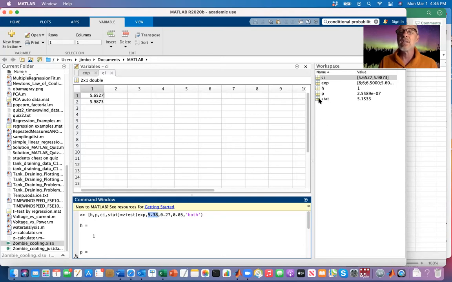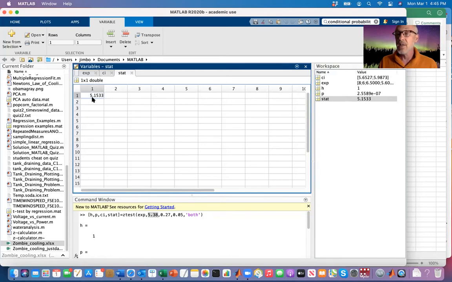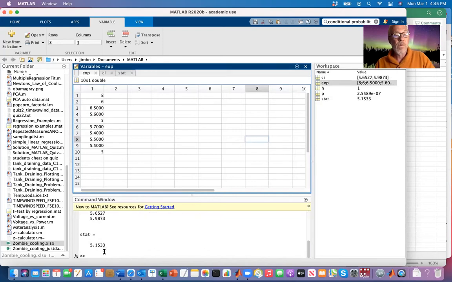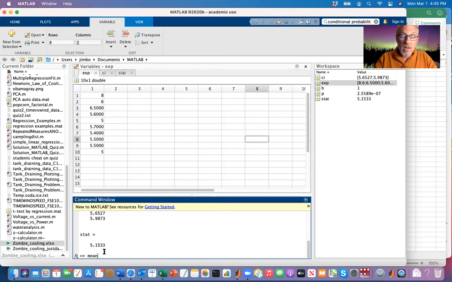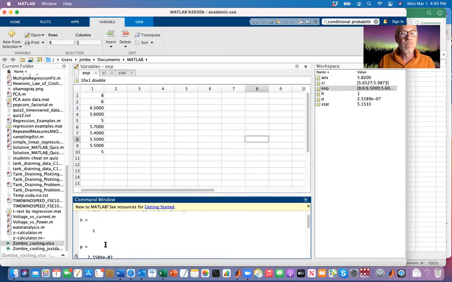And then lastly, we have a statistic. This is our Z statistic. It's the difference between 5.38 and the mean of our sample here. Let me calculate the mean. Go down to the bottom. 5.82. The difference between 5.38 and 5.82 is very large. It's several standard deviations apart, even without accounting for the sample size. So this is a significant difference that we found using a two-tailed test.